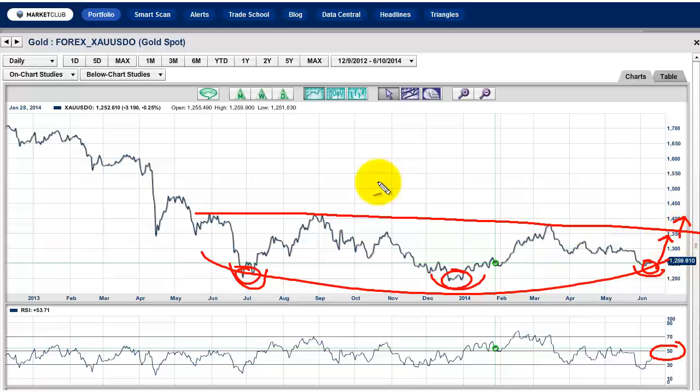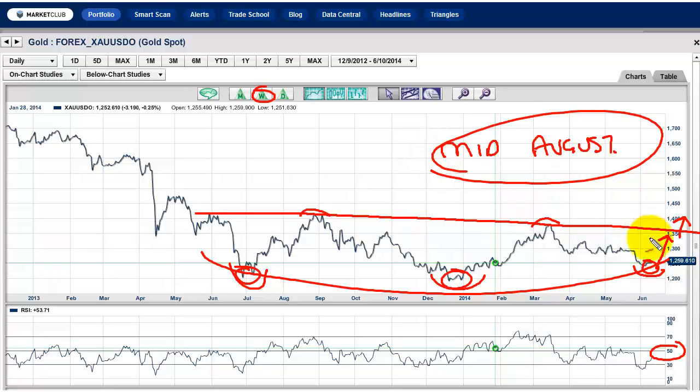Another area to look at, of course, is our trade triangles right here. For the weekly trade triangle to turn green, that would be another indication that the market has gone higher. If we're correct in our analysis, the next high, if you measure this high and this high, is going to come around mid-August. So if we're correct, we're going to see gold basically rally up to mid-August. But wait for some of the signals to kick in before you get excited about buying gold today or tomorrow. I think there's lots of opportunity, but please be aware that these are pretty important lows, the cyclic low periods in gold, and I think we're going to see this market improve from current levels.